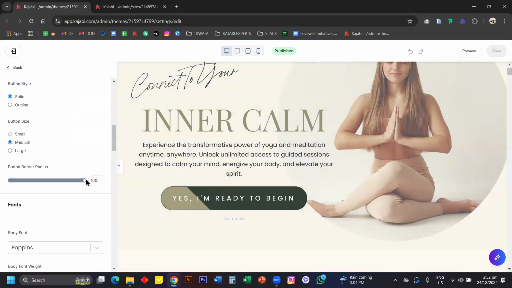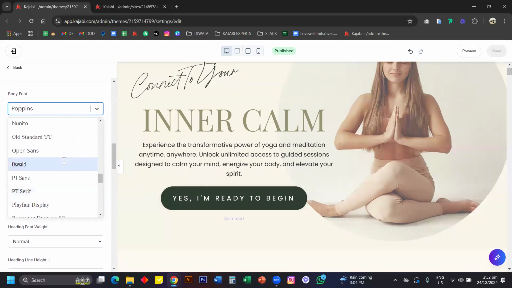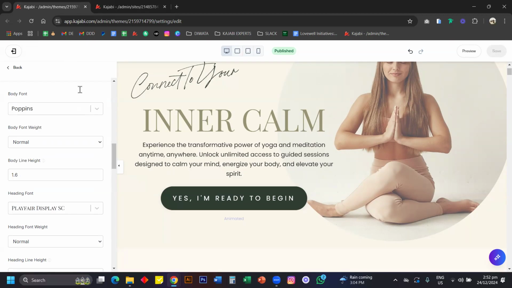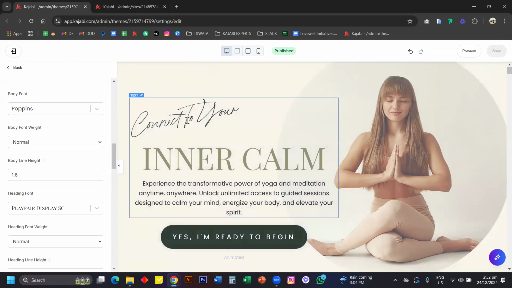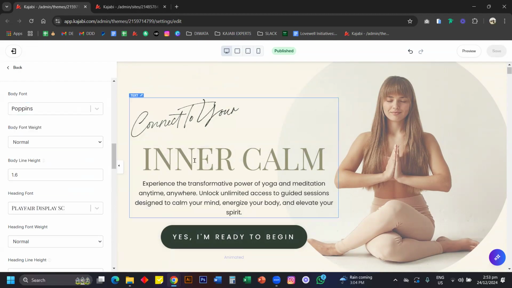If you don't want to have it rounded, you can reduce the radius or keep it as is. And then inside your page, there are native font styles you can choose from. These are all provided by Kajabi. But if your brand font style is not included, I can help you install your brand font. And like for this example, this one is Bon Vivant, and this one is not included in the list. But this one is the Playfair Display, and this is Poppins, which is the body font.